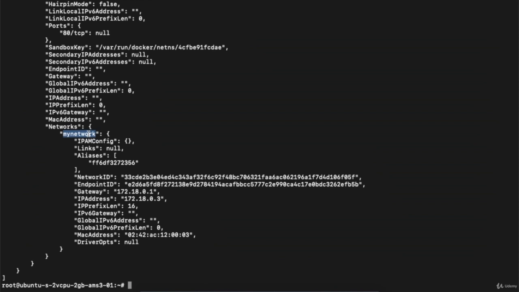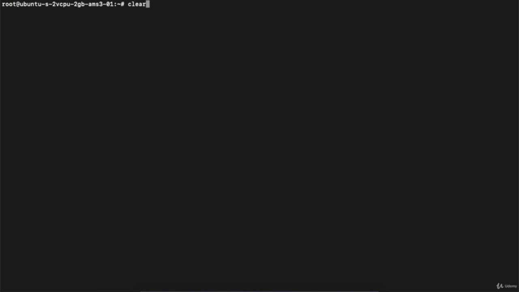Now you can also try disconnecting all the networks from any container, right? So suppose I want to disconnect my container from all the networks. For this I will clear out my console and I will again execute the same command, but over here I will change my network name. So I want to disconnect my Quizcall from my network, which is my network. Hit enter and it's done.